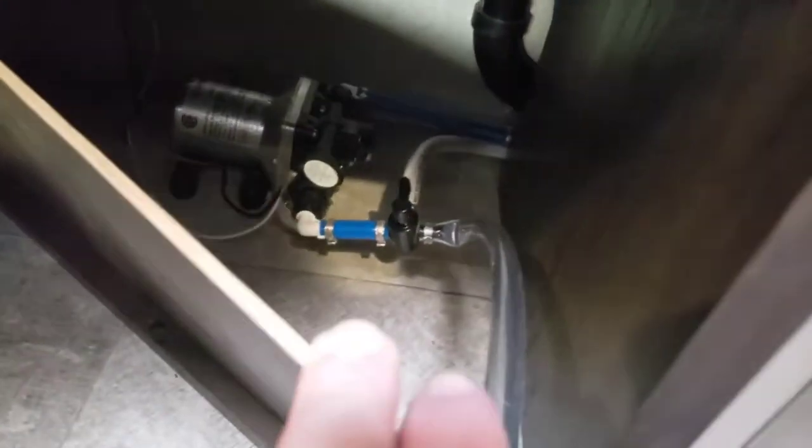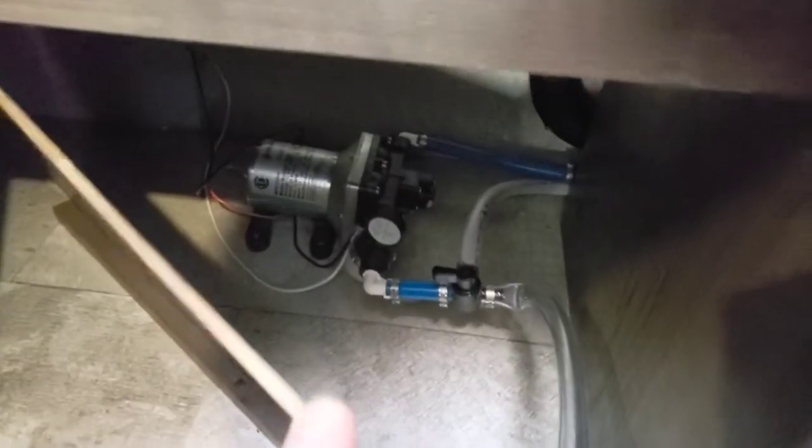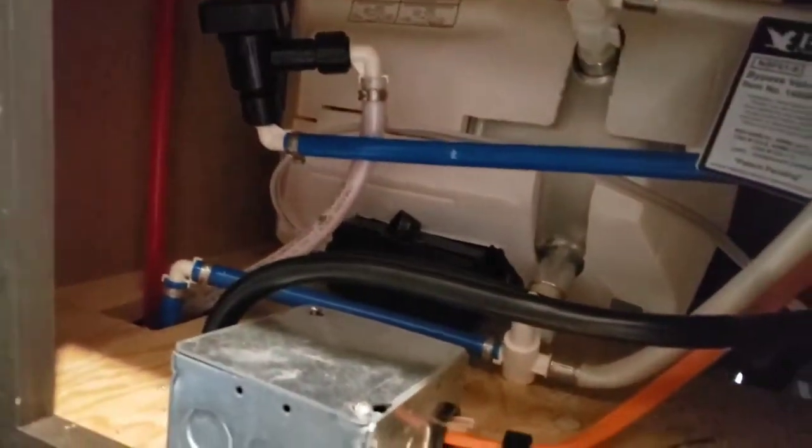Underneath my sink is where we have our access — this is where our little pump is. You can see the water pump and this little valve. When this valve is turned like this and you're pumping water, it's going to run it through there. But if you want to use the hose here, all I have to do is switch my valve around — give it a corner turn to the left. Now it's going to bypass the main where the water would be coming in and use my little valve here. Over here, halfway through the RV, we've got our access panel to the hot water tank.